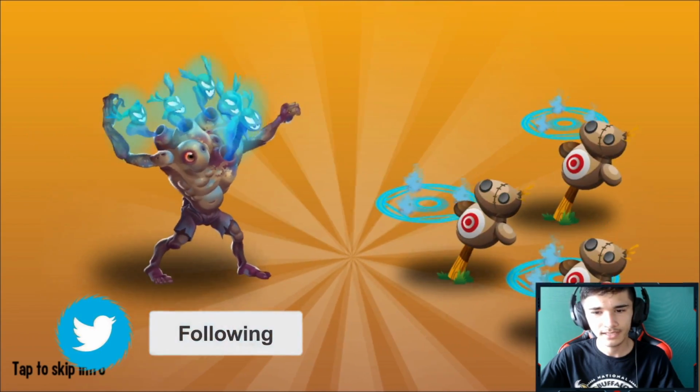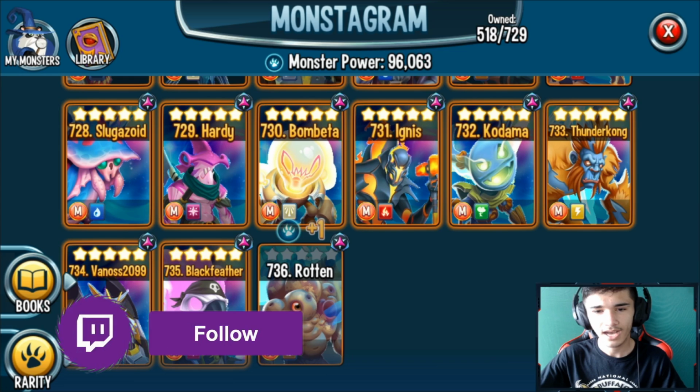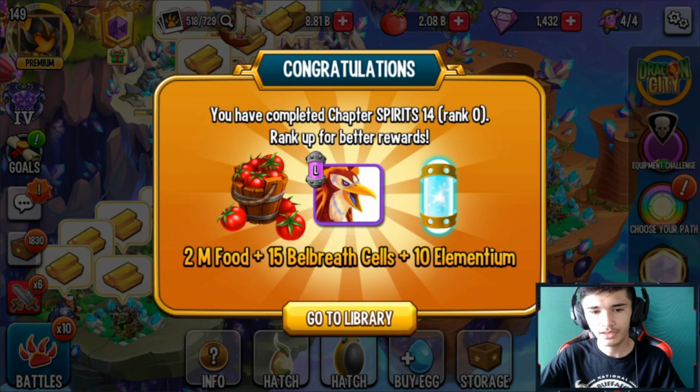What's his ultimate? So what is this monster? I've never actually seen his skills. I never checked anything out about this monster aside from his design. That's literally it. So he applies nightmares and sunburns in his ultimate. But what does he really do?